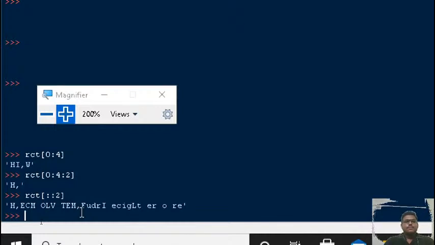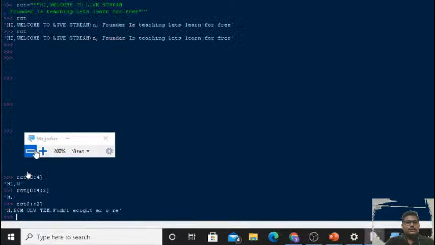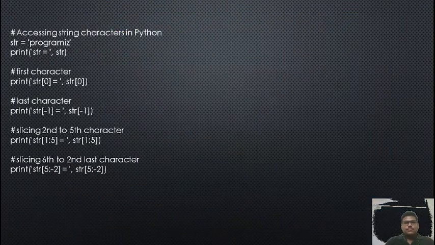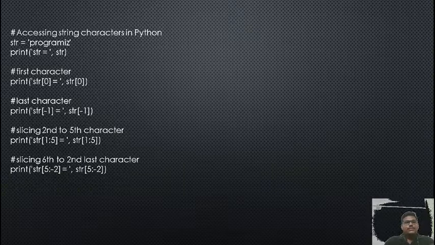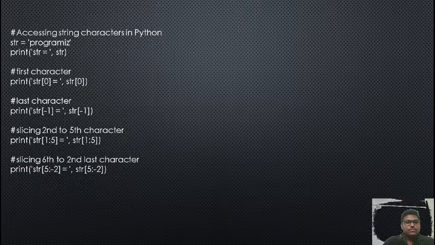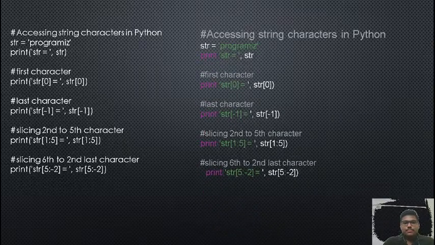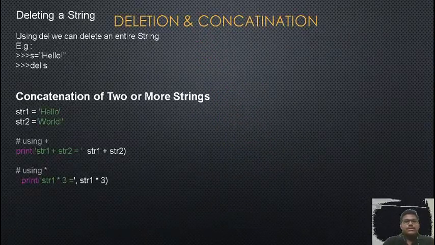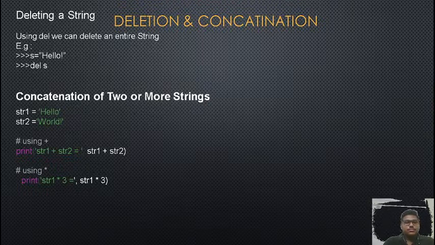So the next part we have over here, as we're done with the slicing and all, is moving to the next part. As you have done this, accessing the characters in Python, that is how we can do this thing. We have seen the positive and the negative indexing. We've also done the stepping method and the slicing method as well. And this is the second alternative program which we are thinking of. So this is also done. So let us move to the next part, that is deletion in a string.